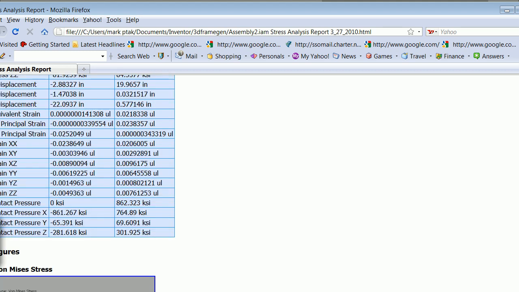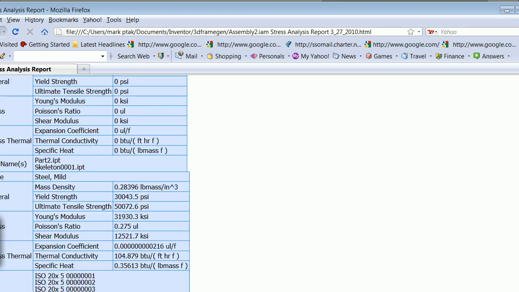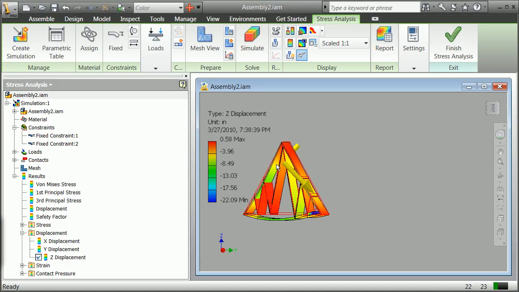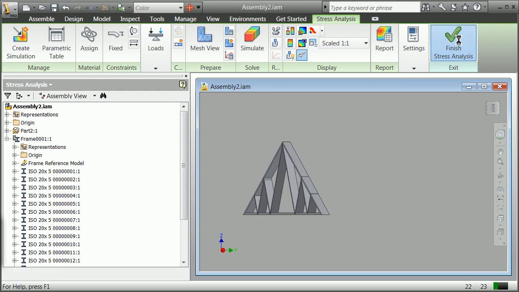It's a lot of paper. Good stuff. You might pull some things out and put a summary. Some good information here that we've been looking at before. All comes out in the report. All right, that's the last piece of this. I'm going to, again, one more time, show you, then I'm going to finish the stress analysis.